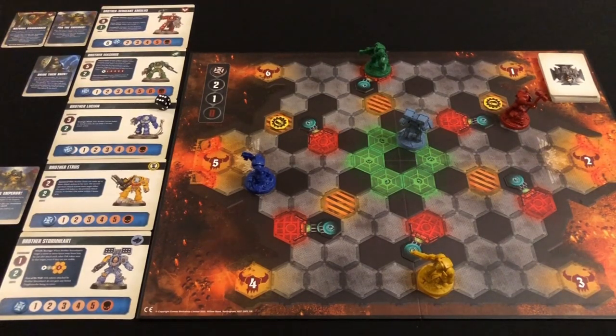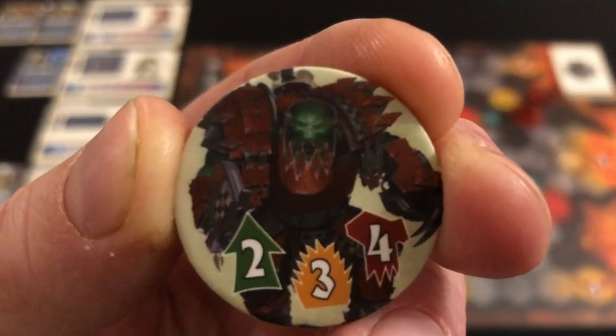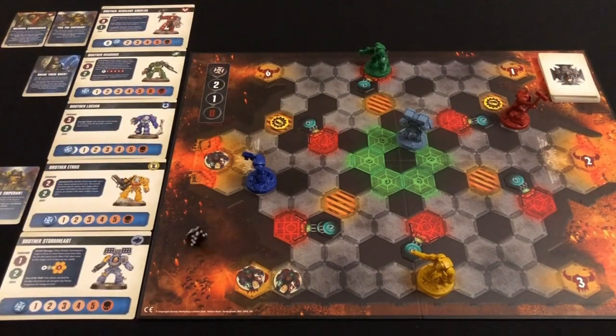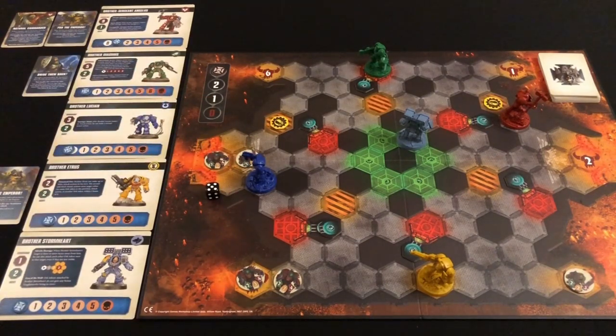We'll go straight to spawning new ones then, shall we? Spawn point 4. And it is a knob. Spawn point 4 again. This is because I moved the Ultramarine. And it's another knob. 5. It never rains. 3. That's just a regular boy. And 5 again. It's just a regular boy, and we shall place him like so. Actually, you know what? I've changed my mind. We're going to place him there.